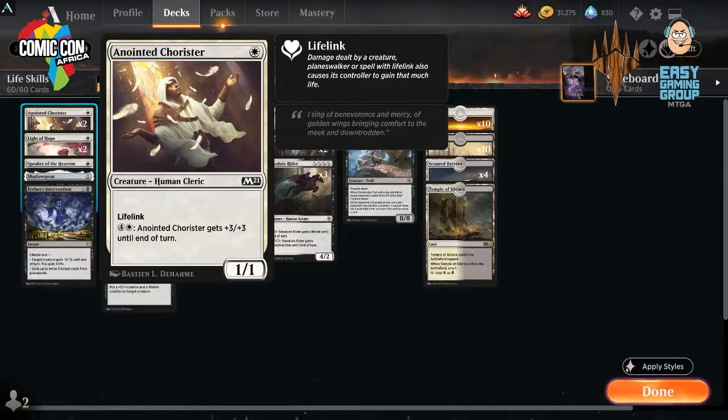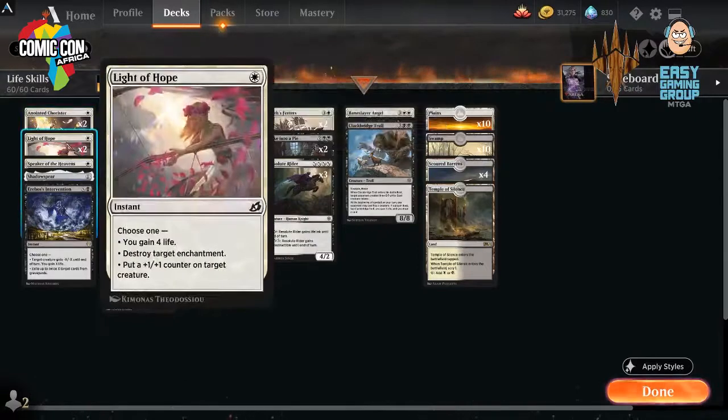Again, this is an ability that you can continuously pay for, as long as you have the mana. In this case you would need 10 mana available, 2 of which would have to be white, and you could pump this creature twice, so +3/+3 and then +3/+3 again. So it can get quite big and quite dangerous if you have the mana available. Light of Hope is an instant. You can choose one of 3 effects: gain 4 life, destroy target enchantment, or put a +1/+1 counter on a target creature.